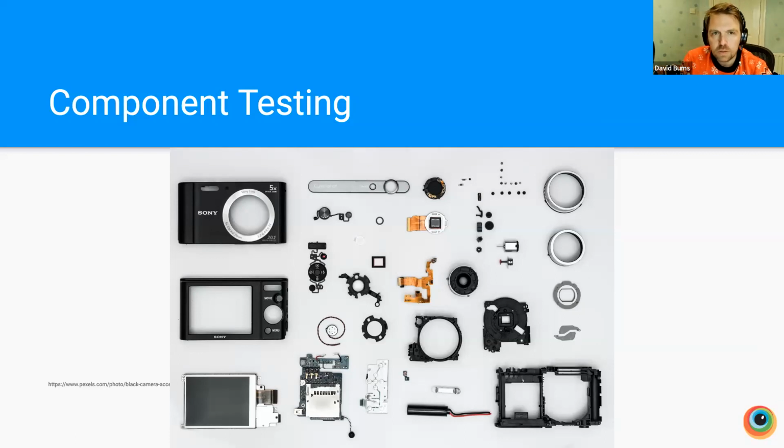Another way of thinking of component testing is that if Selenium is doing your full end-to-end testing, component testing is that intermediary step that allows you to do a bit more integration testing within your front end. And so you can generate that certain things should always happen.